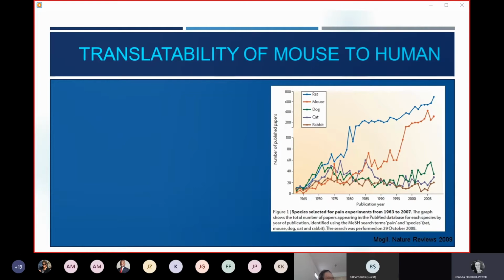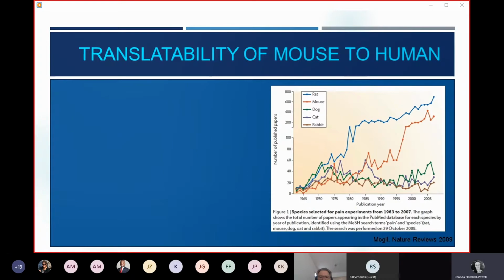So compounds that are being identified in the mouse that are working really well and show a lot of promise are failing when they reach the clinic. And he speaks about how these may be due to issues with species differences or even sex differences and a variety of other reasons. And he has this figure in this paper that I think has a really nice message.